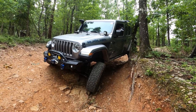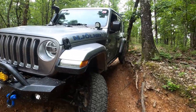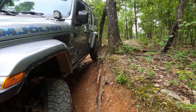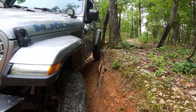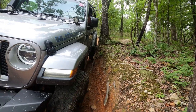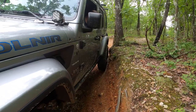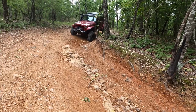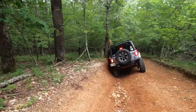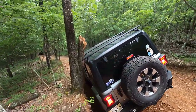This is what happens when you don't go wide. Your back tires are going to hug that tree. Hopefully it'll pivot off. It's your back tire I'm worried about. There you go. That's turn passenger, hard passenger. This is what happens when you listen to Ben. Hang on, Ben. James is stuck. You're stuck. I see what you mean. All right, turn driver and back up.